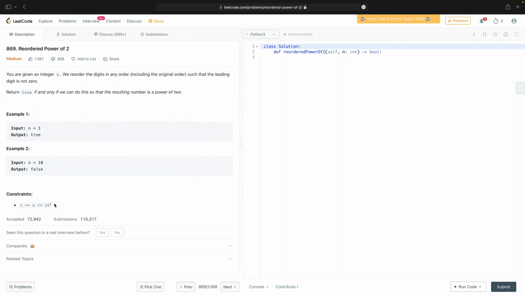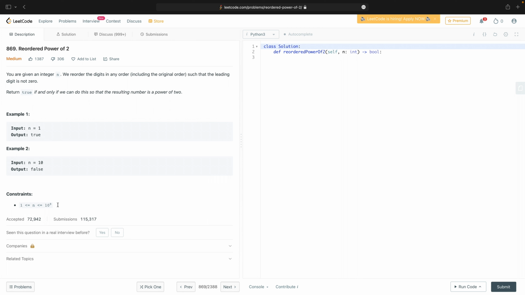If I can't test all combinations of the input, okay, so let's think about this. 10 to the 9, that's 2 to the 30, so that fits in one 32-bit integer.